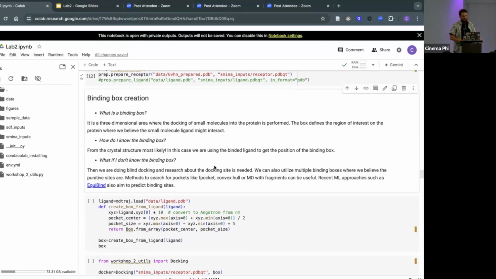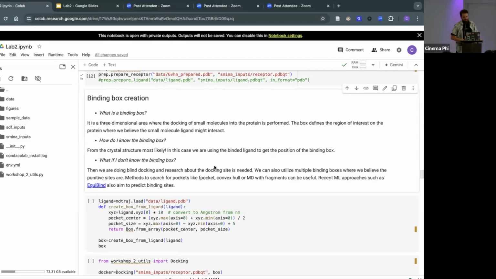And you can try to check your binding site in multiple ways. You can use other kinds of software like Fpocket. You can do some solvent accessible analysis. You can do some molecular dynamics with fragments to understand where some type of pharmacophore can bind in your pocket.